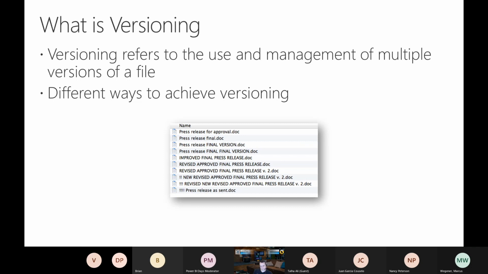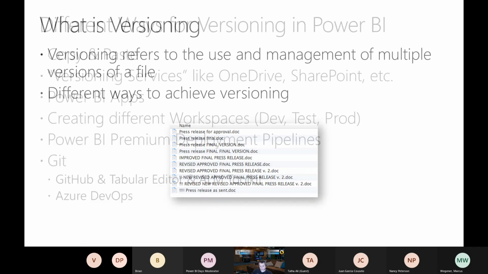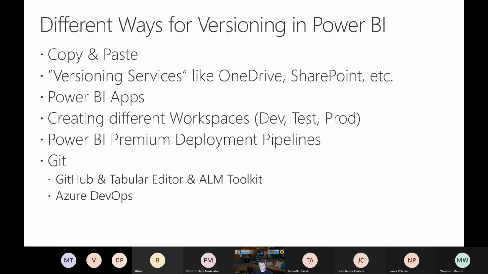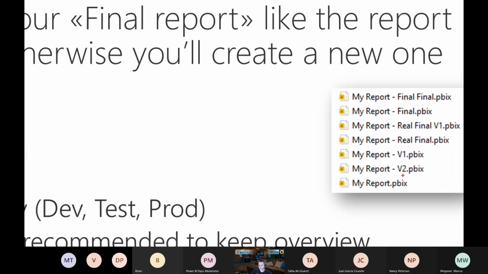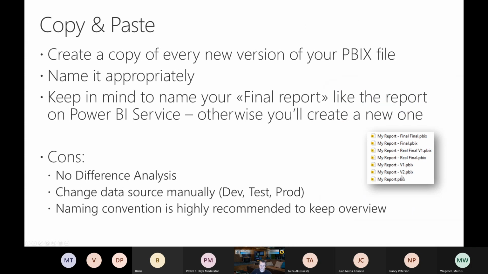And of course, this can be done with Power BI as well. But let me show you also some different, probably better ways to achieve the versioning with Power BI. As mentioned, the first thing is you can copy and paste your reports. As you can see in the screenshot right here, you can have my reports, then the report version 1, version 2, final, and so on. The beauty of this is it's unlimited. You can really go through and create many copies of a report.